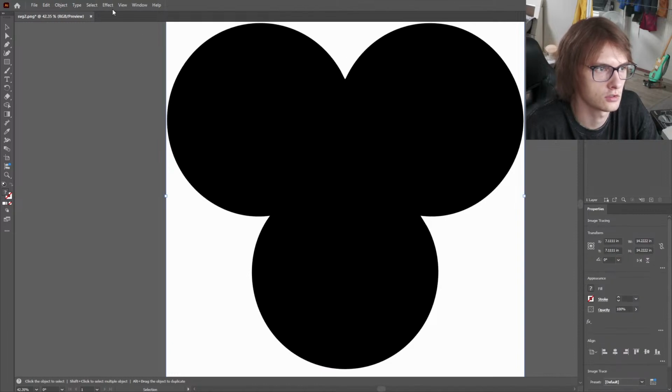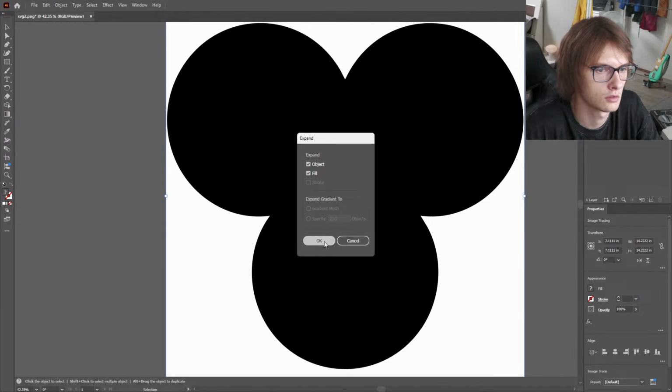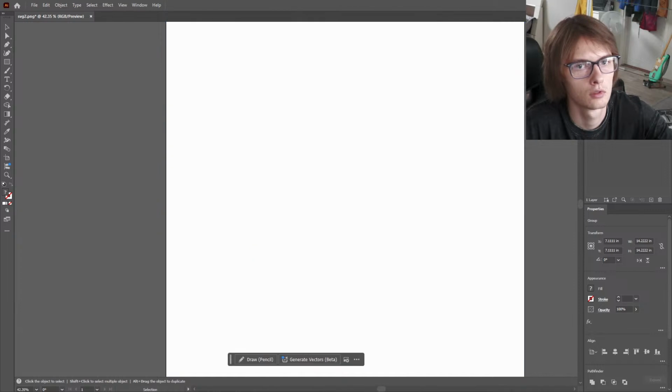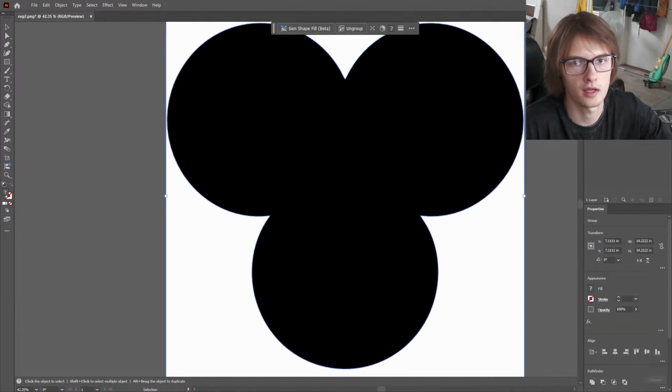Image trace, expand. Nope. Why did that happen? There.